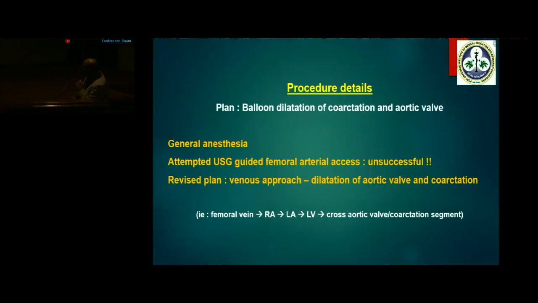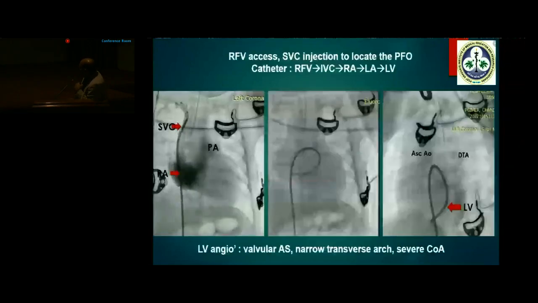Can we do all venous alone, either with the jugular access or with the femoral venous access, then go to the right atrium, then left atrium through the PFO, then LA to LV, then aorta antegradely, just the way the blood flows. So that is femoral vein to RA, through PFO into LA, into the LV, try to cross the aortic valve, that is very, very hardly opening, and from there go into the coarctation and try if I can do some balloon dilatation.